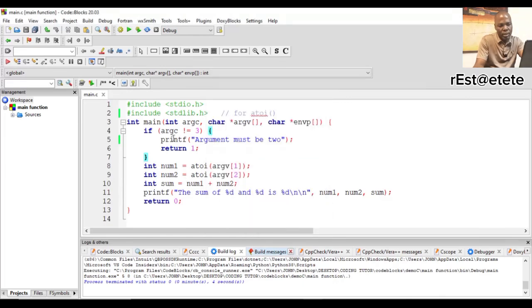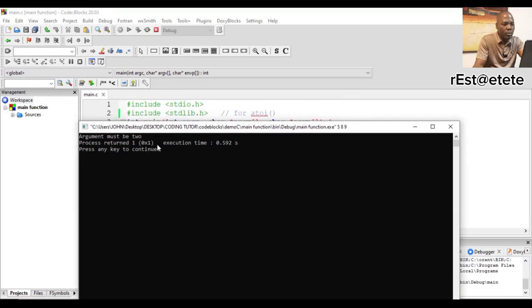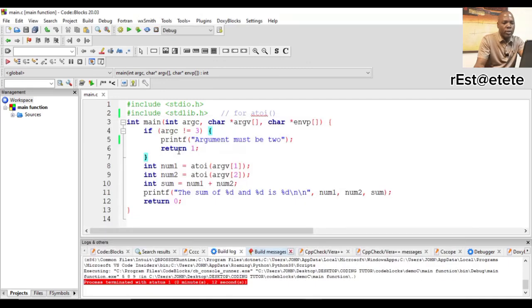When I execute it, you will see that the argument count will not be equal to 3. So it prints out argument must be 2. You see, it's showing me argument must be 2. That's what it's printing out. Then it returns 1, because there's an error. That is why you are seeing this terminated with red.